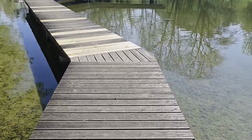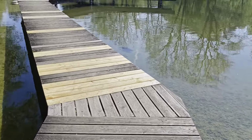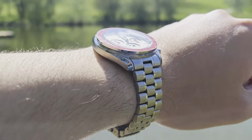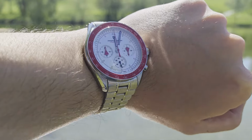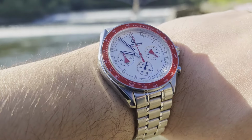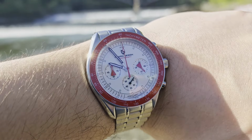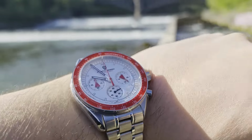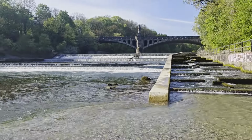Not only that, but there's a slight taper to this bracelet, which might not sound like much, but is preferable, and again another small detail that's been considered even for this very low price point. You're also getting a mixture between brushed and polished surfaces with the mini links this bracelet features. This gives the effect of darting light as you move your wrist. Again, just a really nice touch.